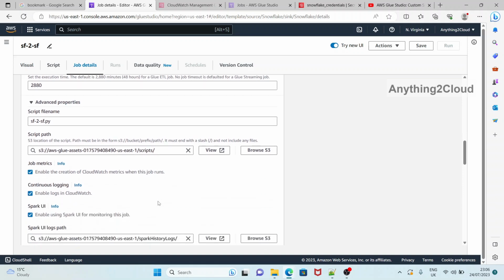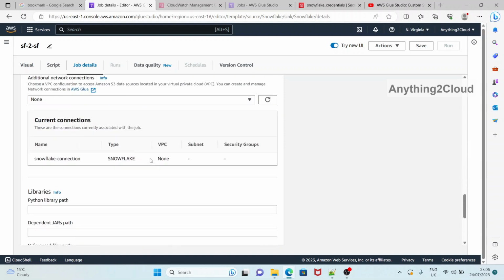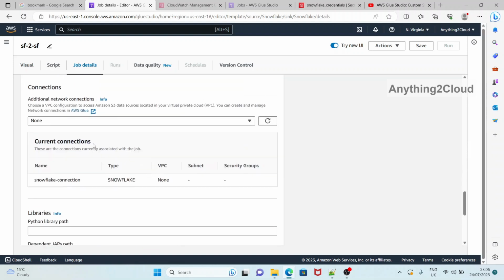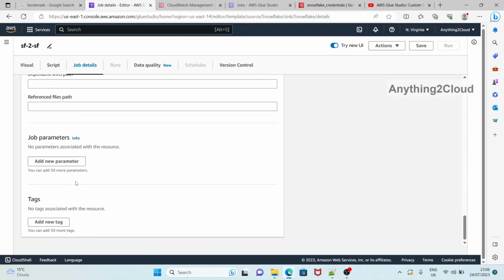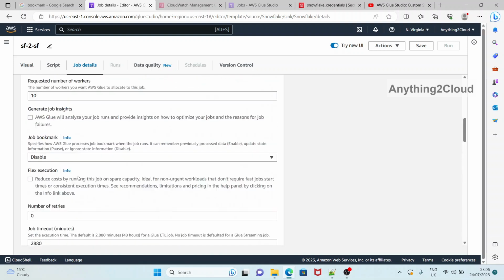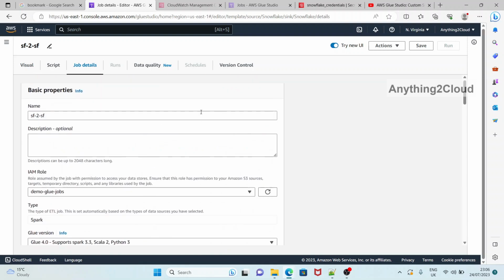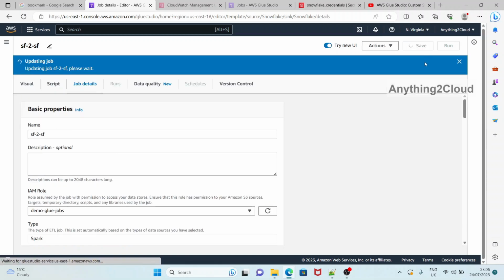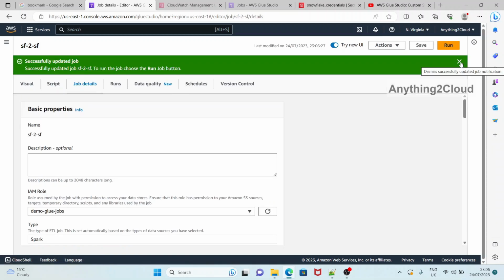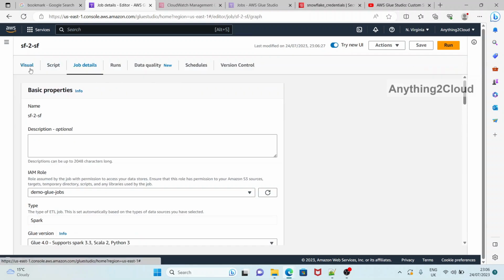And the current connection is the Snowflake connection here. Now what I'll do is save this one. The job is saved now.